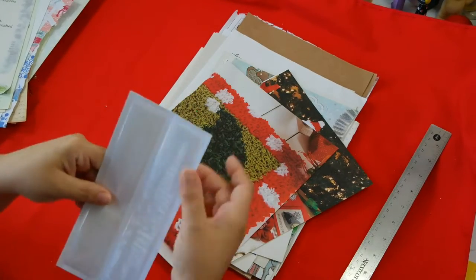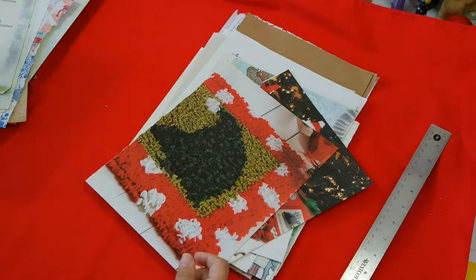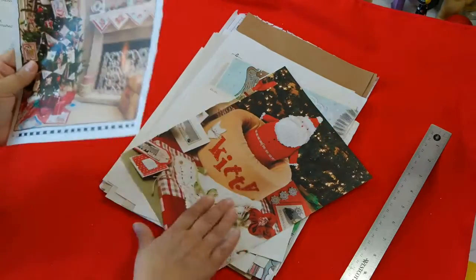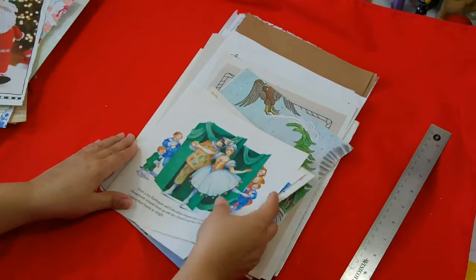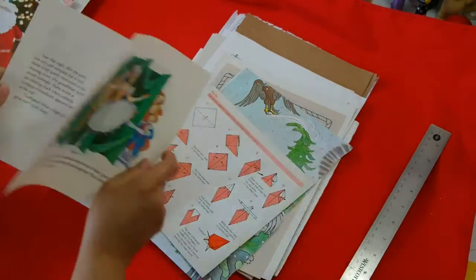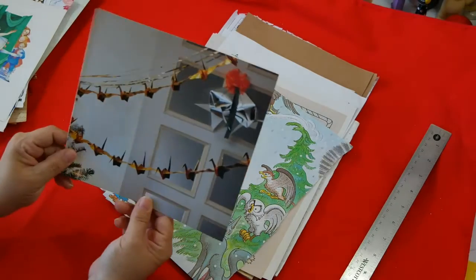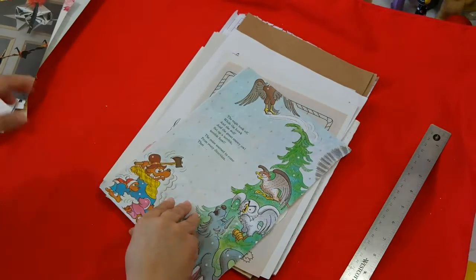It's clear, sticky on the back. I figured you could put something in there or either make it a shaker card. More book page. Some Nutcracker vintage book pages, children's book. You have a vintage origami Christmas from a craft magazine.